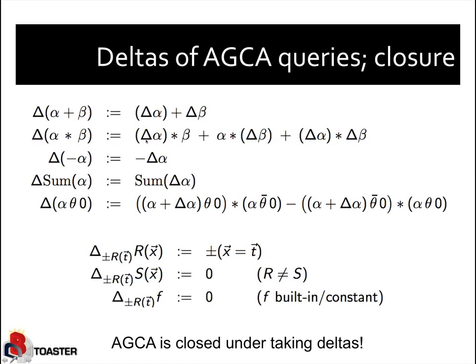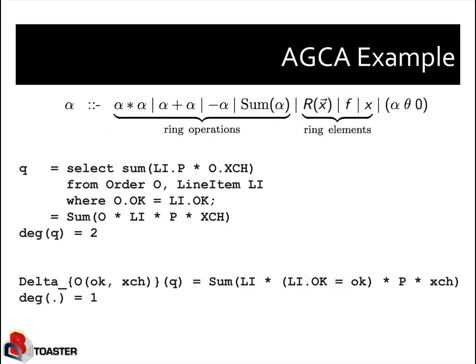So actually, if I would try to express this using distributivity, I would get quite a long collection of factors. We're not going to do this. The fact is that all but one of these terms here have delta 0. So the delta of this product of 4 terms is actually delta O times line items times P times exchange rate. Now, what is the delta of O? It is actually exactly this insertion of this new tuple. Now, I can do this.